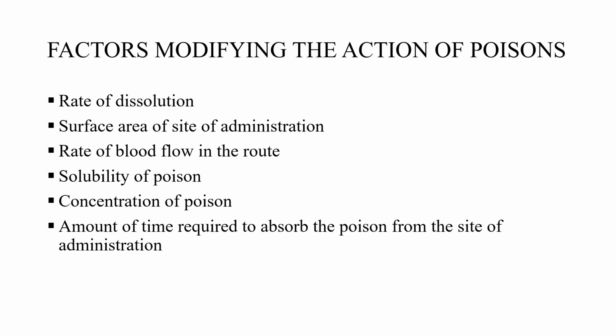The time required to absorb the poison from the site means the amount of time it takes the poison to get absorbed into the blood from the site of administration. The action of the poison will be more at the site of administration. All these are some factors which modify the action of the poison.